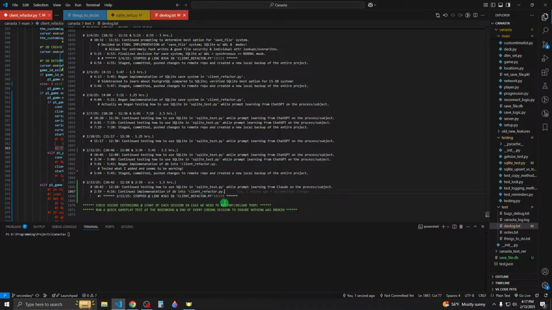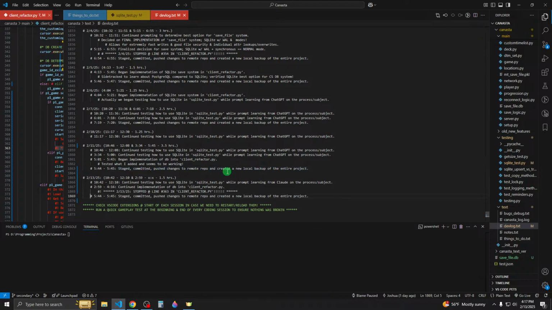1325. Alright, so now we are going to stage and commit our changes. Let's cut that time. We'll put 417 to 419. Push changes. And this is going to be from 259 to 419.